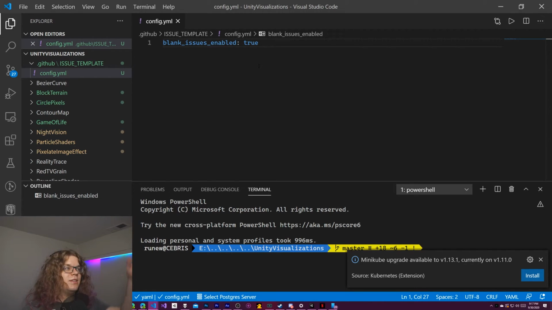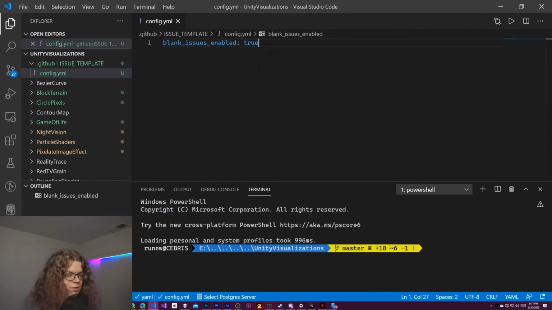Everything is sort of spaces with these colons. It's a derivative of JSON with less boilerplate stuff, so there's less curly brackets and things like that. It interprets random blank things as strings most of the time, unless things are not strings, and then it interprets them as Booleans or whatever else it thinks it should do. YAML can be kind of weird. But anyway, that's kind of a tangent, but it's something you should probably be aware of because it can bite you in the back if you aren't paying attention to it.